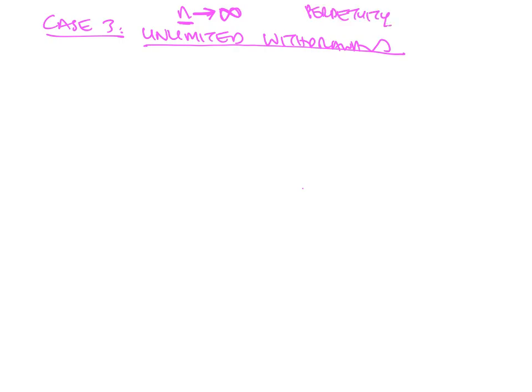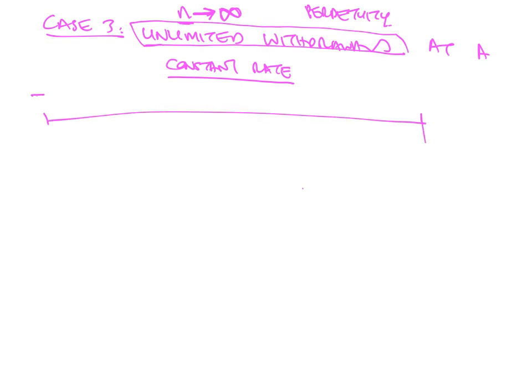But these unlimited withdrawals are taking place at a constant rate. So what is case 3? I'm withdrawing the same amount but for an unlimited amount of time. I'm able to withdraw it forever. So let us try and depict that onto a timeline. I start at T0. At T1, I make the first withdrawal. At T2, I make the next withdrawal. Up until Tn, I make the next withdrawal. But then it continues to Tn plus 1, I make the next withdrawal, and so on. It continues forever.